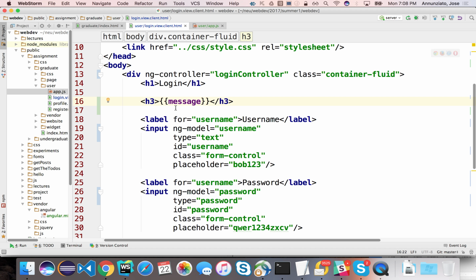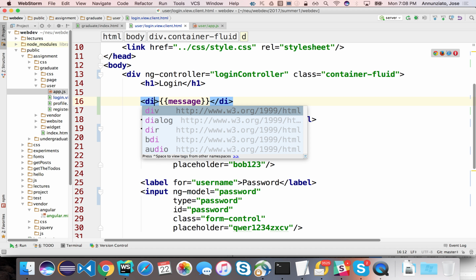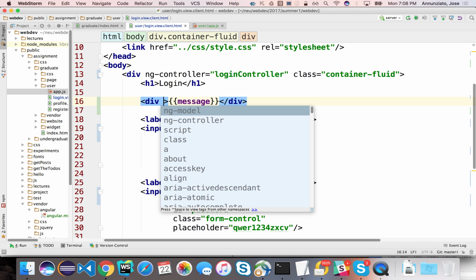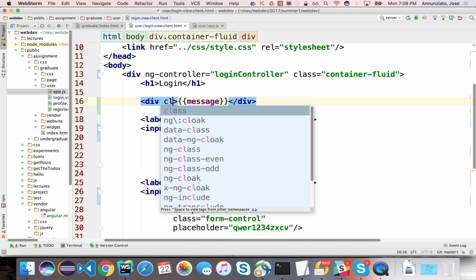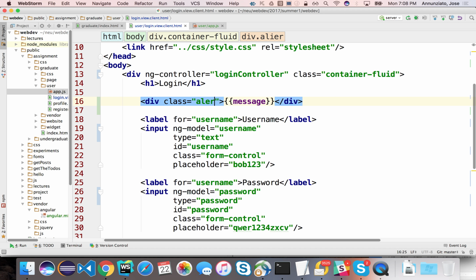Now you might want to paint this a little bit using some of the Bootstrap classes, maybe as an alert, and you can look that up on Bootstrap. Alerts are just boxes that allow you to display short messages, and you can paint them with different colors.